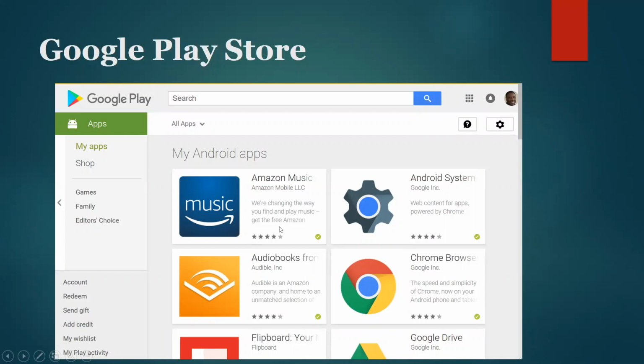But I find sometimes that I'll just go ahead and download one that I feel is something I need, even though it may not have a good rating. I'll just rate it myself, and if it meets my needs, I'm good with it. If not, always remember you can uninstall that particular application that you downloaded, and no harm will be done to your device.